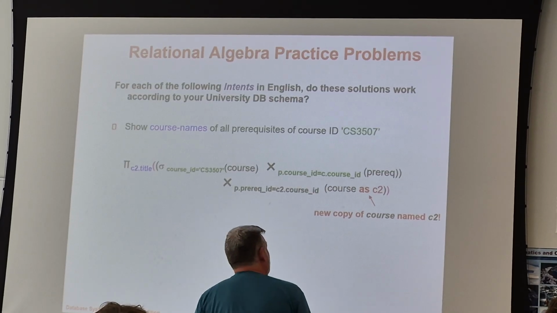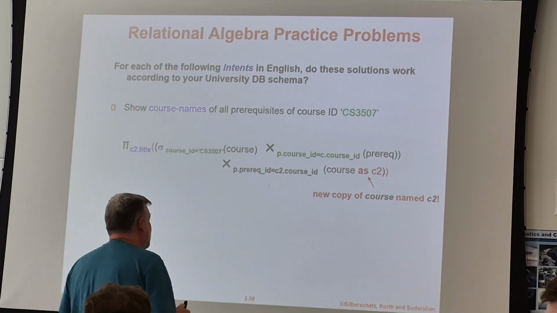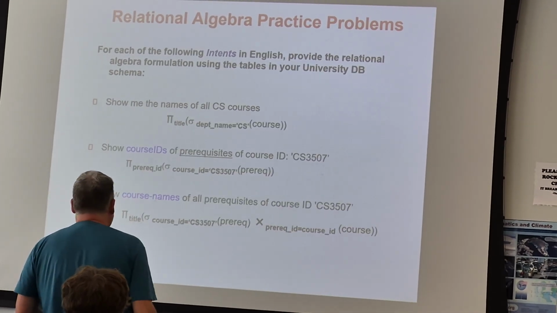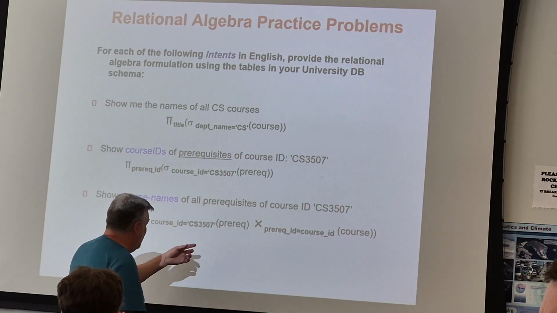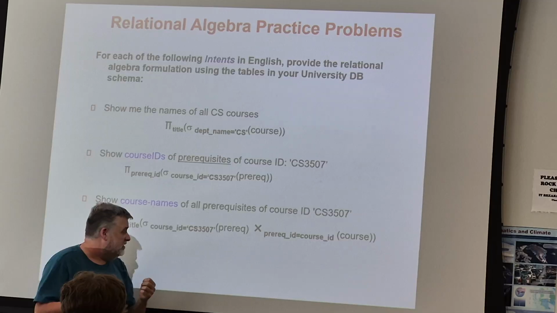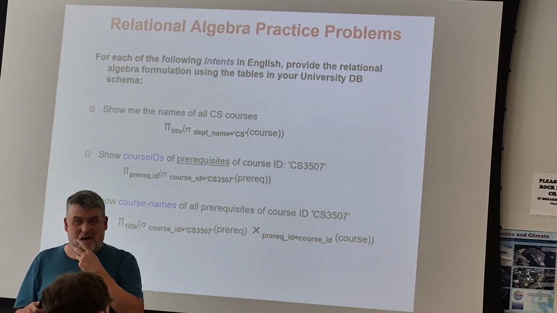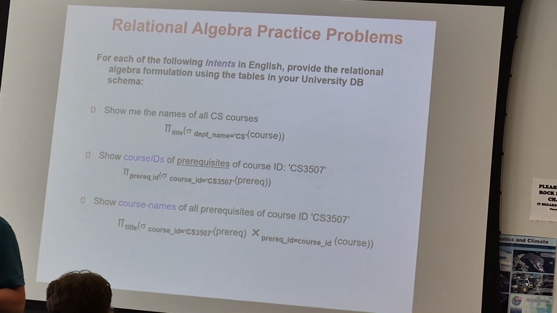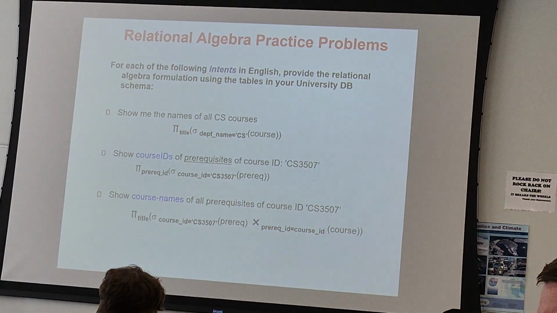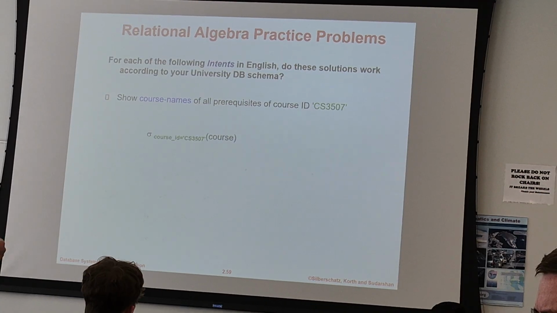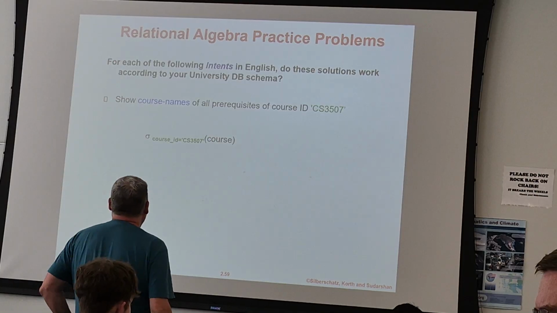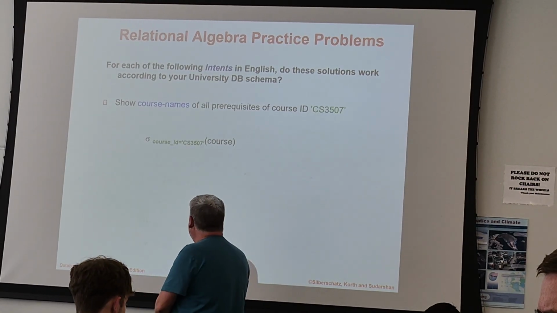This is a little bit different from the last one, right? Just to refresh my memory, let me go back to the last one. Yeah, the last one, I was just grabbing the rows that had CS3507 in the course ID field there. I just want to show you with this other example that we can get to the same result in different ways, but what you start with might change how you have to build this command in order for it to give you your result.